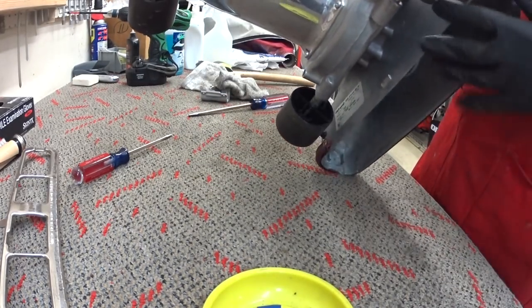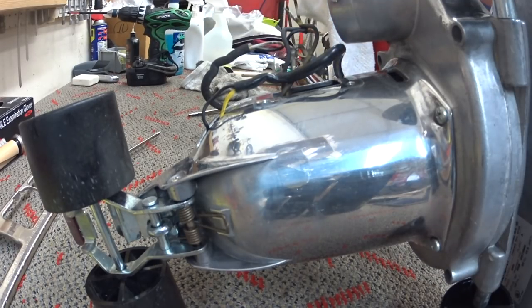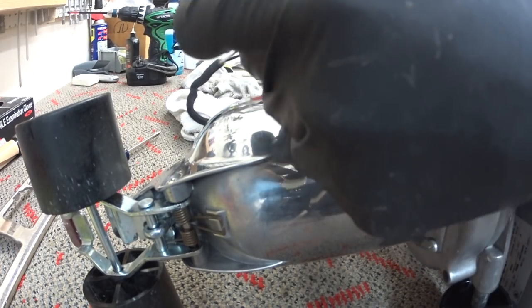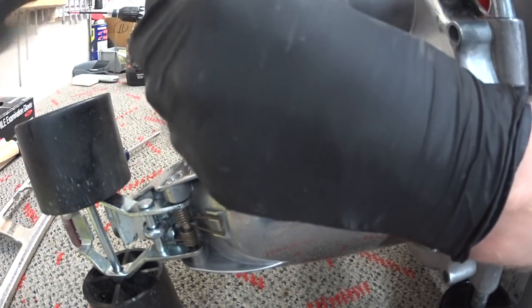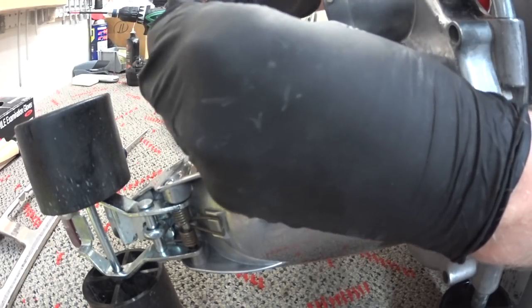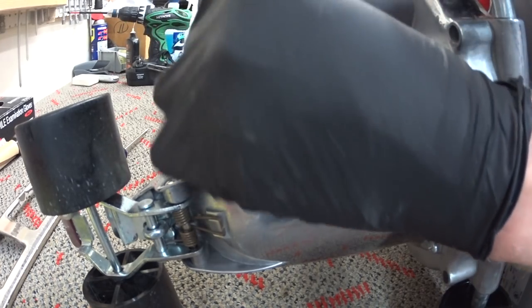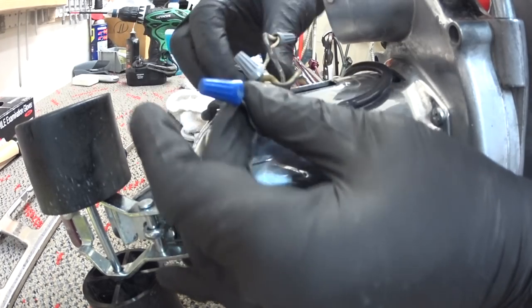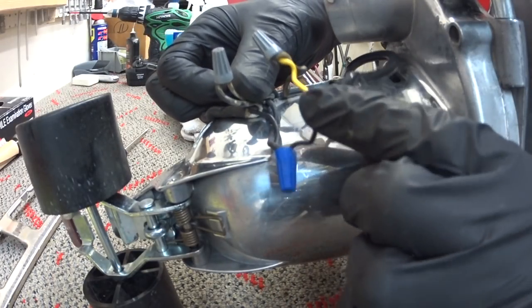All right, so now it's time to wire this up, which is pretty self-explanatory. I know some people seem to struggle with wiring. For the likes of me, I don't understand that, but we're going to wire these up. I'm going to get the phone here, but I'll show you what that looks like. 3 to black, and then the yellow and the white.